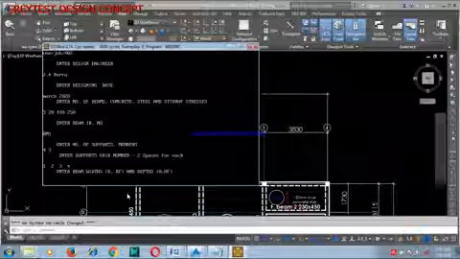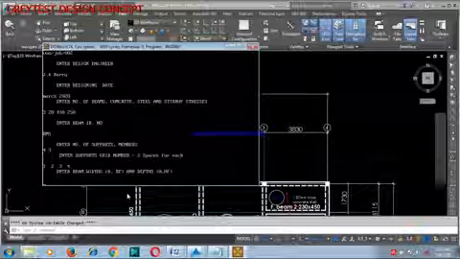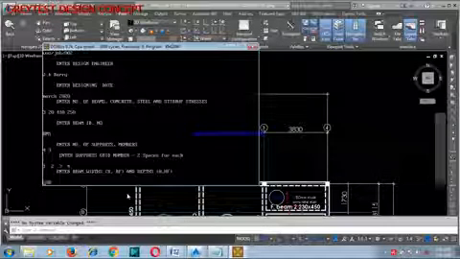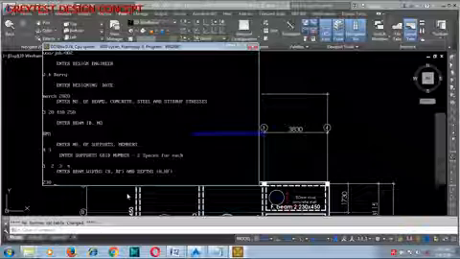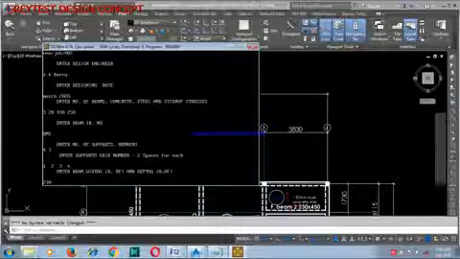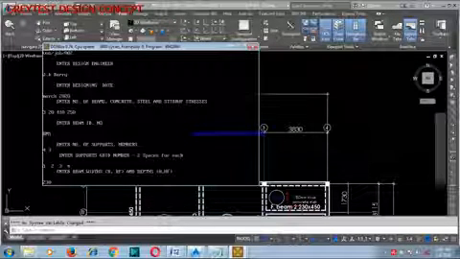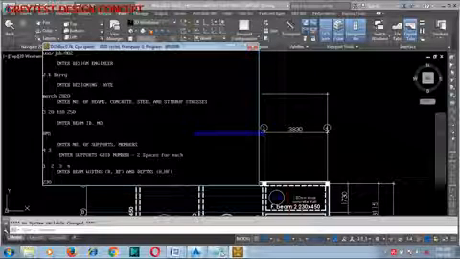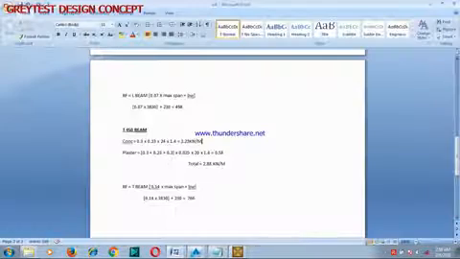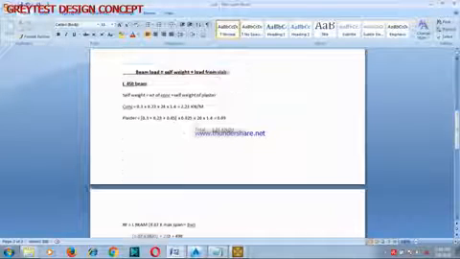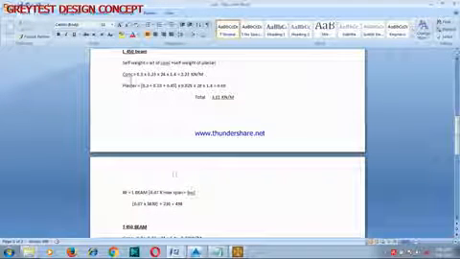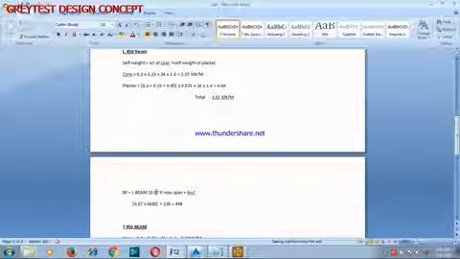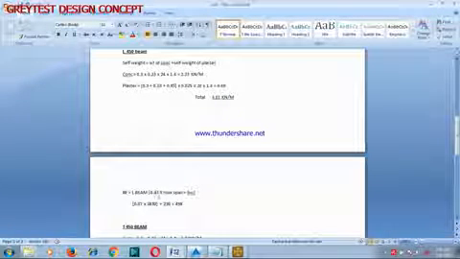Okay, what is the width of your beam? It's a 230 beam. Okay, what is your BF? Now on this BF, see that for an L beam, it has a value of 0.07.